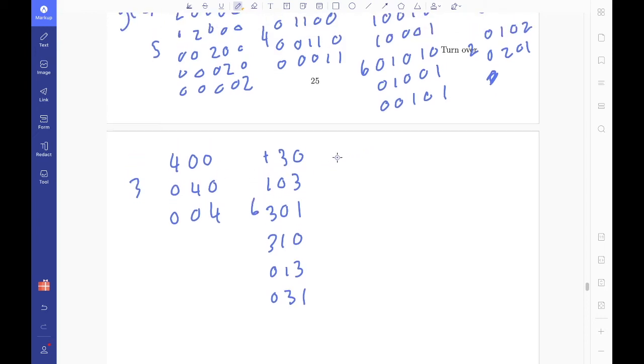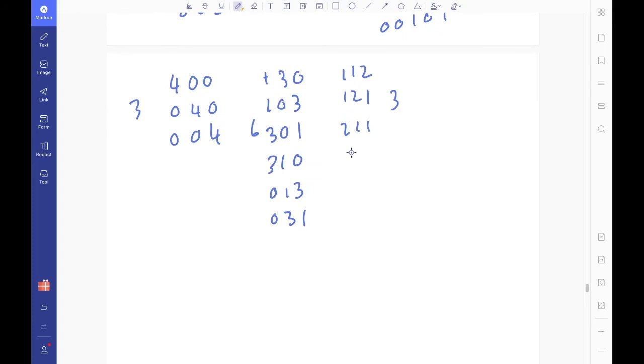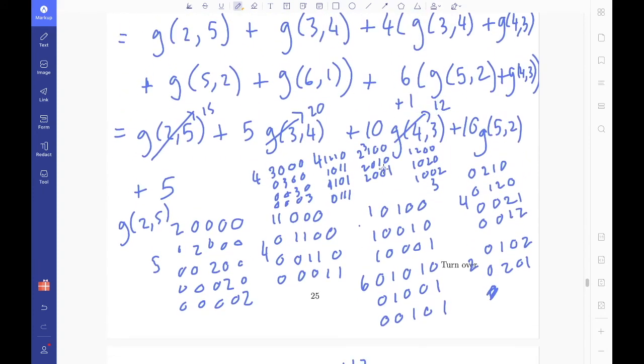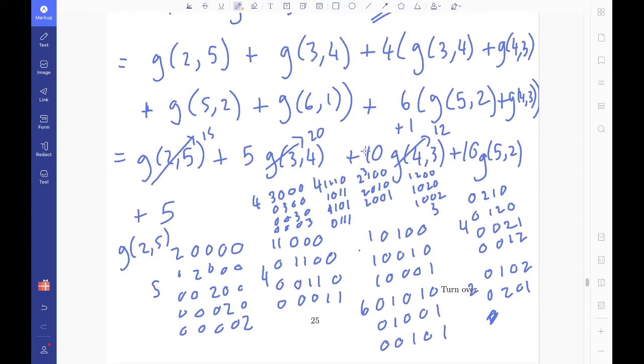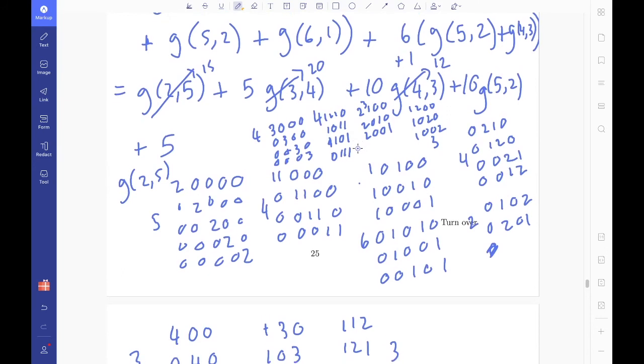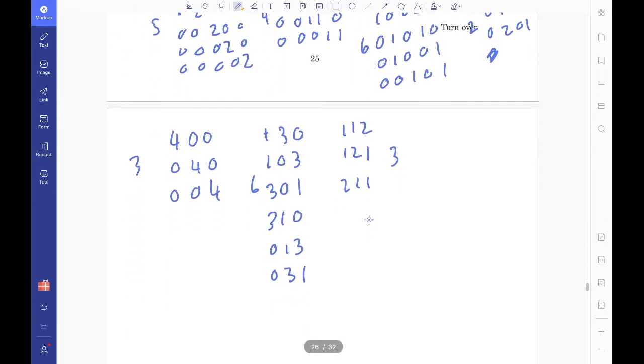Okay, and then how about 2 1s and a 2? So 1, 1, 2, 1, 2, 1, 2, 1, 1. Is that it? Yes. Okay, there's 3 of them. So that makes 12, and I think that's it. Okay, so there are 12 of those. So 12 of these. All right, 5 and 2, and then 2 and 5. Okay, sorry, I've done 2 and 5. No, 5 and 2 is the last one, and then I've just got to add 5 on the end.